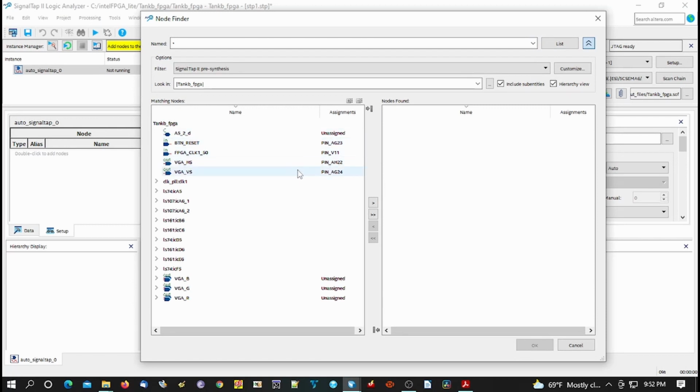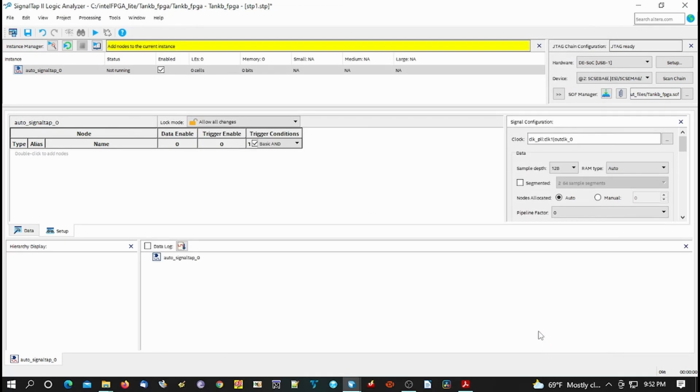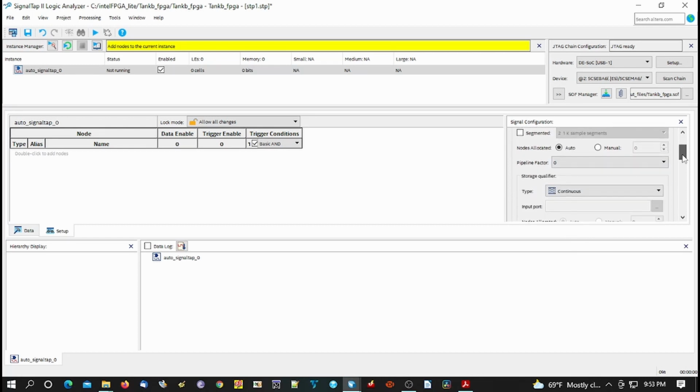So what we're going to do is choose what clock? We'll choose the PLL that we had, and we had a reference clock. Now the out clock was, if you remember, 18 megahertz. So that is the clock of our game effectively. The reference clock was the 50 megahertz, out clock was 18 megahertz. So let's choose that one. It's a bit lower. It'll certainly be fine. The sample depth we'll put to 2K. Everything else leave to auto.